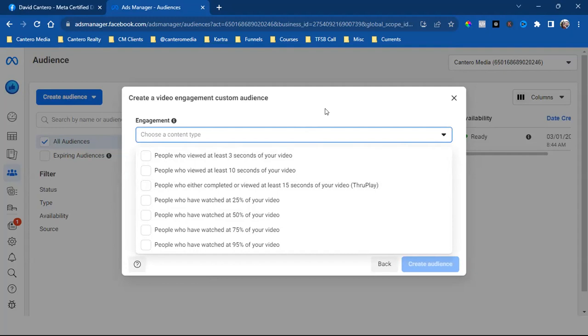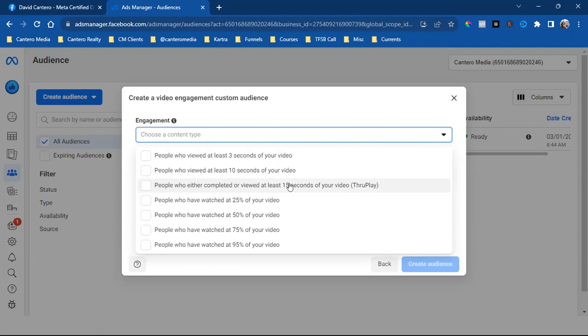I can't stress enough how crazy effective this is. This is why we continue to see ads from the same company or the same person, because we watched a percentage of their video. You may not have even known it, but you watched 10 seconds. A year or two ago, I always wondered how they knew that, but now it's all known. And that's why Facebook has been so dominant in the social media space when it comes to advertising, because of all this data that they allow you to gather.